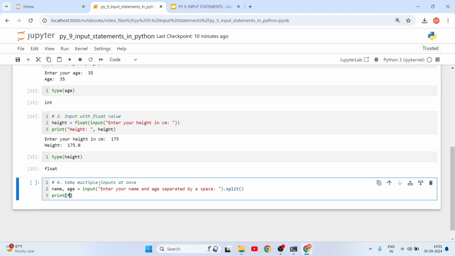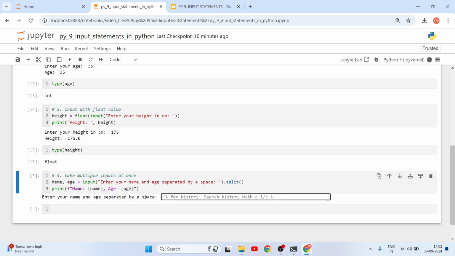We have already discussed this f-string, which is used to insert variables into strings. So I can say something like name colon and put open and close curly braces, and within that you can pass your name, and then age would be this. Once we get the name and age from the user, that's going to be replaced in this print statement with the name and the age that the user has provided. We are achieving this using this f-string, which will be used to substitute the values from these variables. So let's run this.